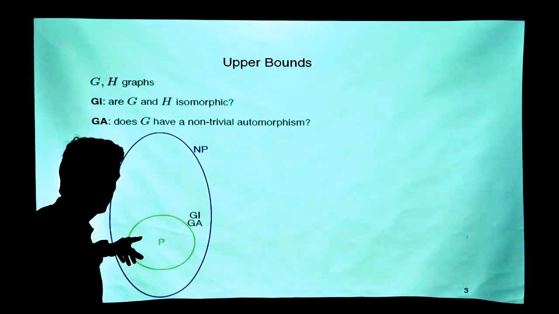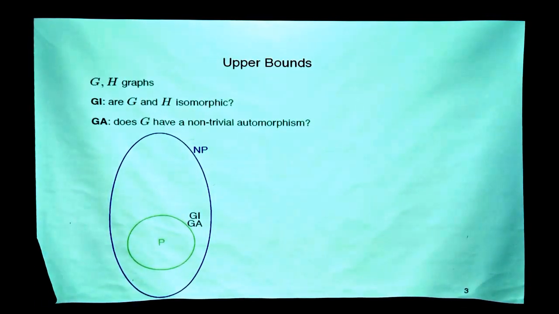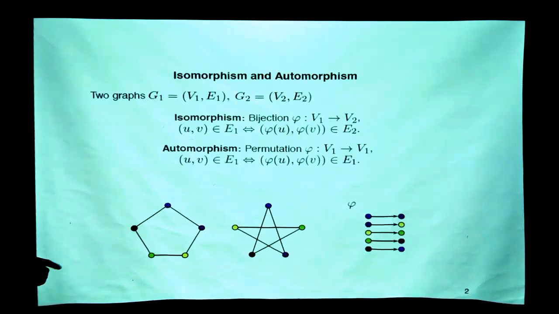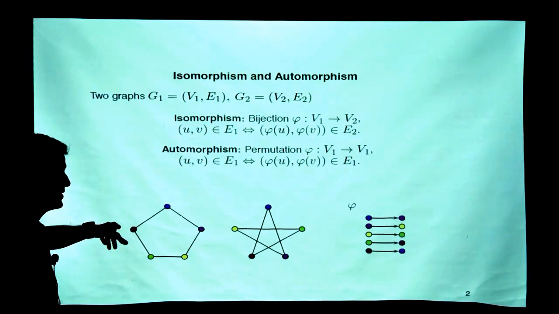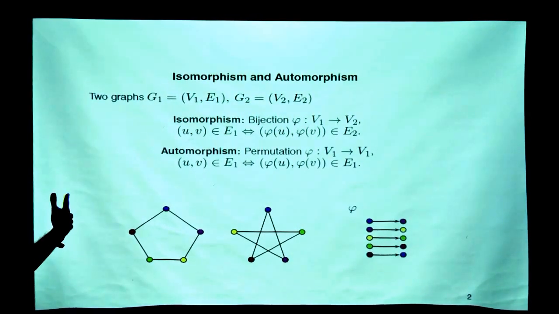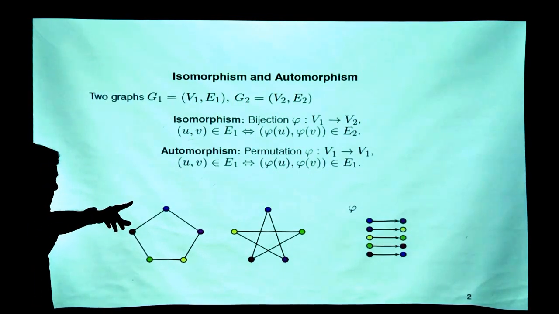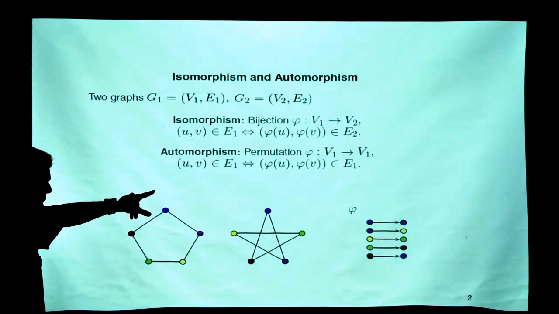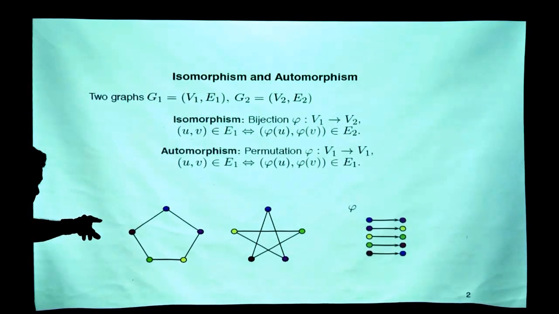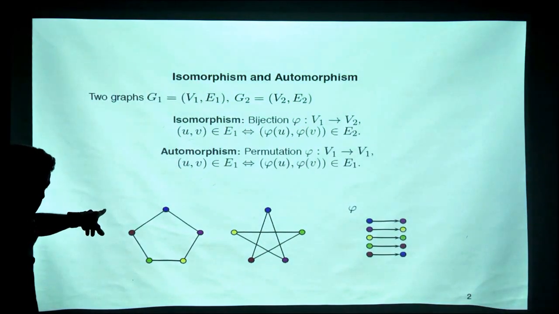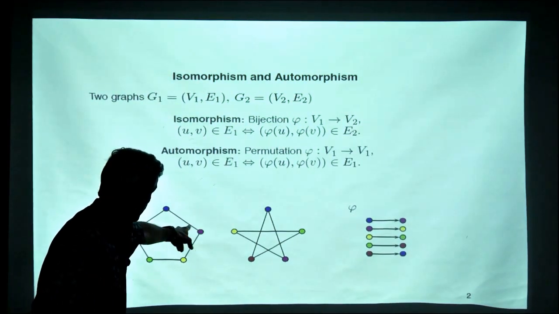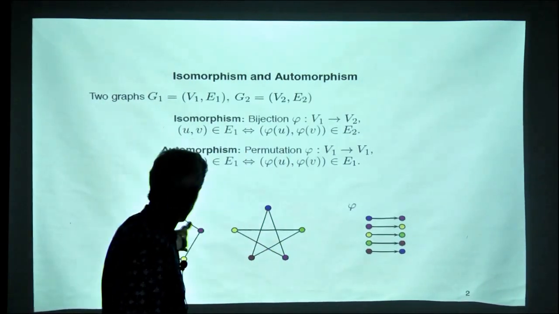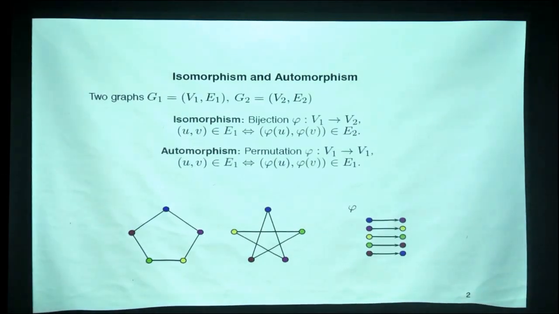I will also be talking about another, very related problem, GA, the graph automorphism problem. Here, again, it's about the same thing, a graph being isomorphic with itself, finding a permutation of the vertices that, when you apply it, respects the adjacency. So here, the colors are an isomorphism between these two graphs. And there are many such permutations of the colors, but this is one of them that preserves the adjacency.